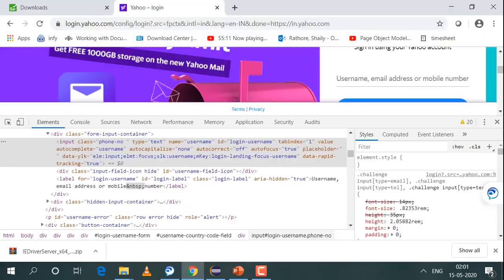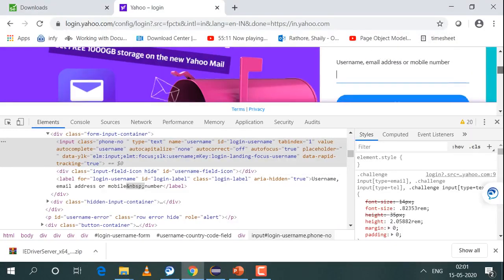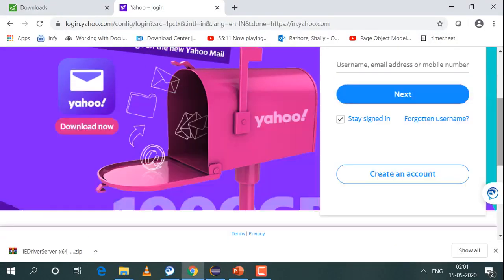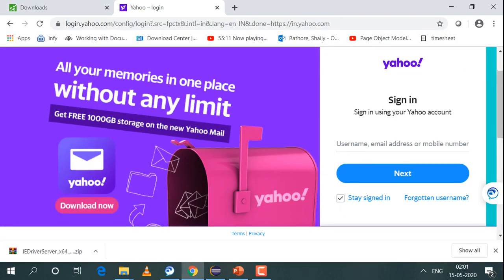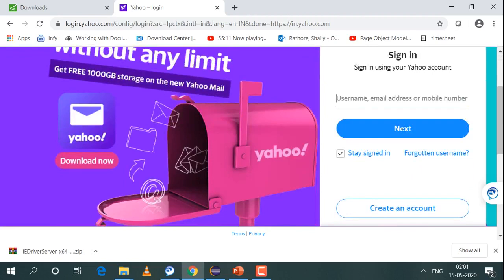Now see, after that, what will be my next action? Close this so that you will be able to see this clearly. Fine. So suppose I send one value for this text, in this particular ID section. After that, I want to click on the next button.